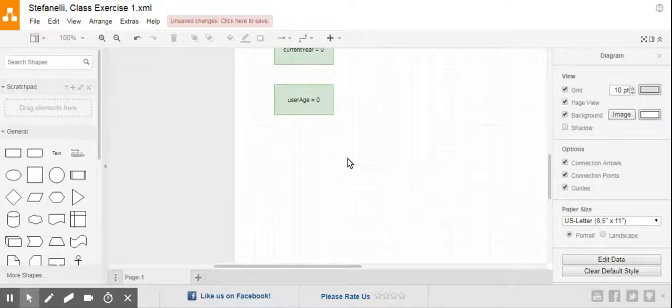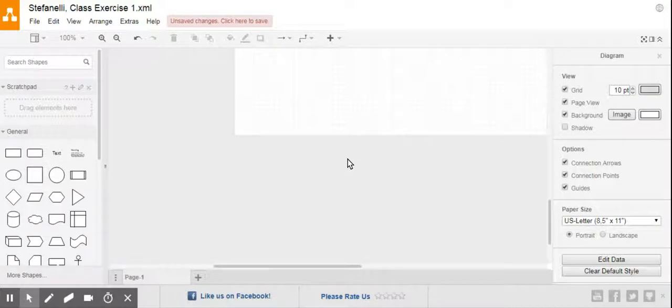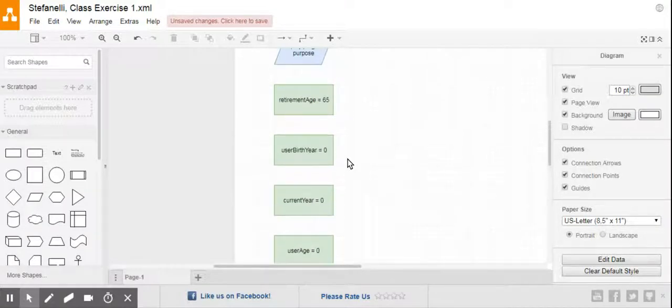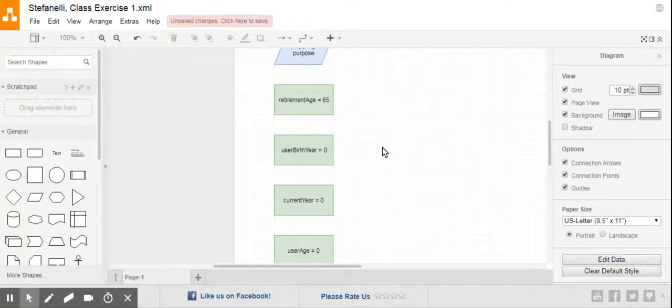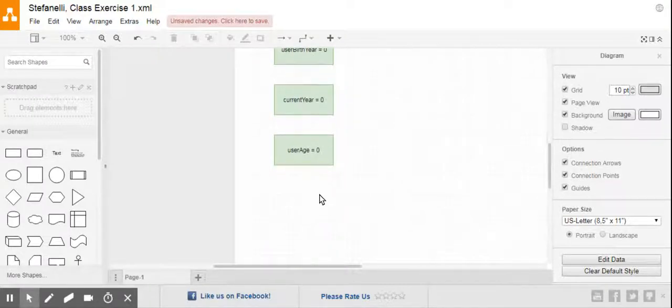Since these variables are going to hold numerical quantities, specifically integers, I'm going to initialize these variables to 0 or something else. You'll notice that retirementAge was set at 65 because we know that the retirement age is equal to 65.